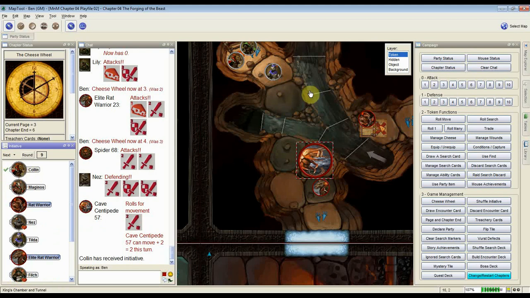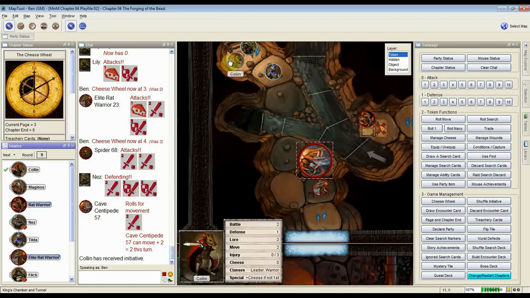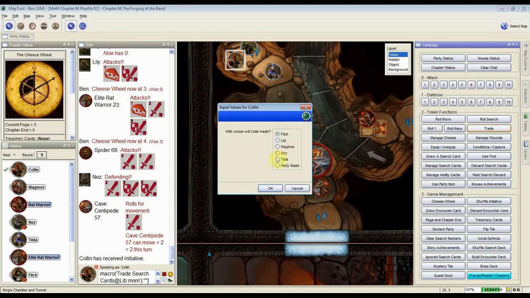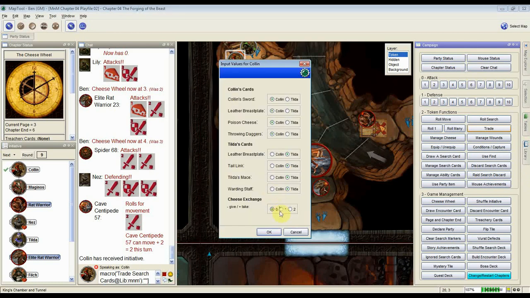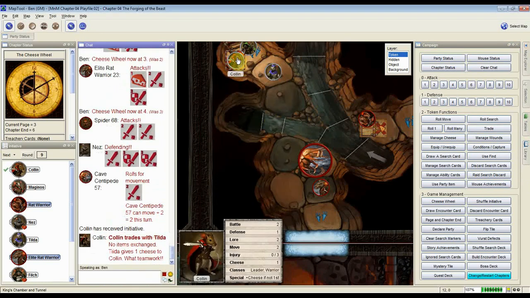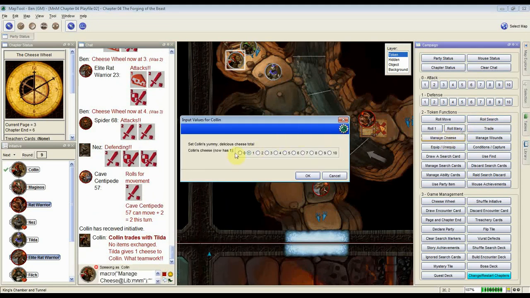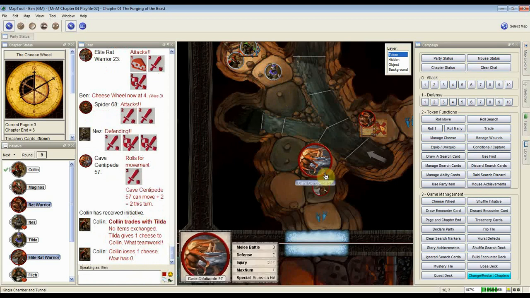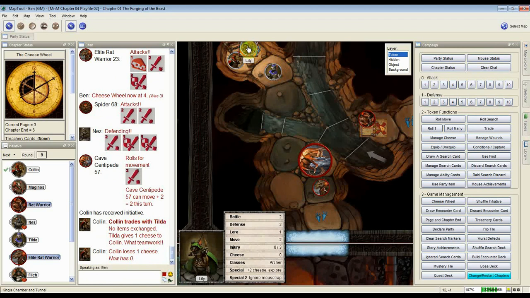It's Collin's turn now. Oh, goodness gracious. Collin will borrow a piece of cheese from Tilda. I have faith in you, Lily. Eventually you're going to do something for me. So he's going to spend this, and he's going to give her another shot. And this time I think she's going to keep firing at that elite rat to try to get him off the board.